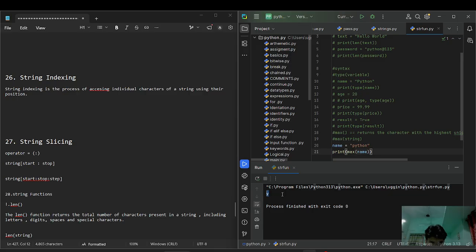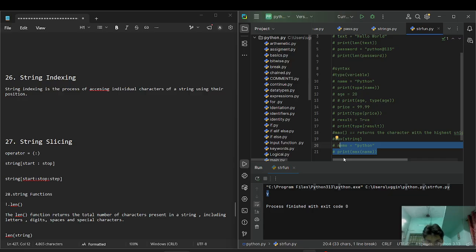But maybe we don't know the ASCII values of these, so we are going to use this max function. Like this, we are going to use the max function. Let's see the minimum function also. The minimum function returns the character with the smallest Unicode ASCII value in a string.